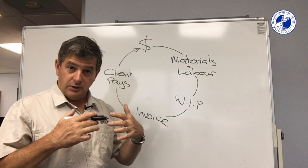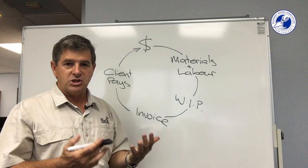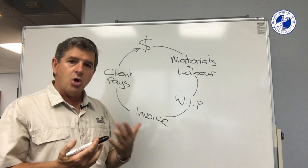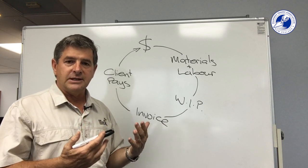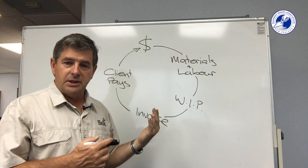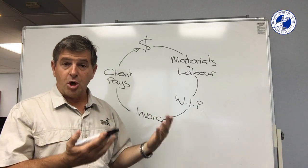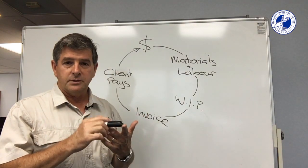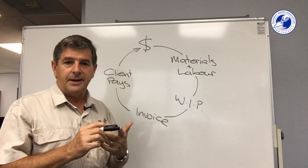And obviously, if you can ask for a larger deposit, then that's going to be more cash comes into your business and gives you a good start to the whole sort of thing. If you can try and front load your projects as much as possible by asking for a bigger deposit or putting more of the expenses in at the beginning of the project, then that's all well and good. And if you can try and jam in more into the P&G or preliminary and general sort of side of the project, then that's going to help your cash flow situation as well. So first off, try and get a bigger deposit. So how much you've been asking today, increase that.